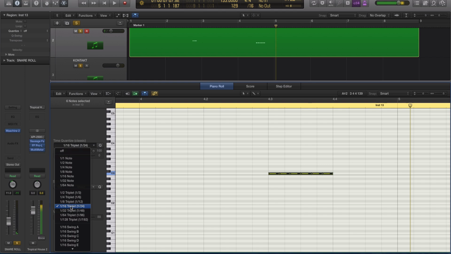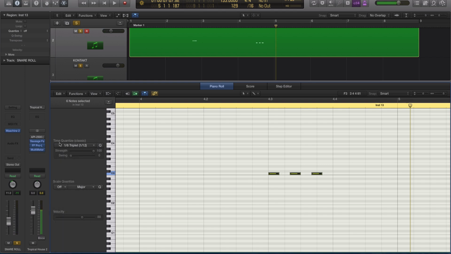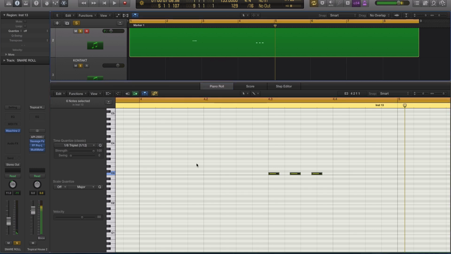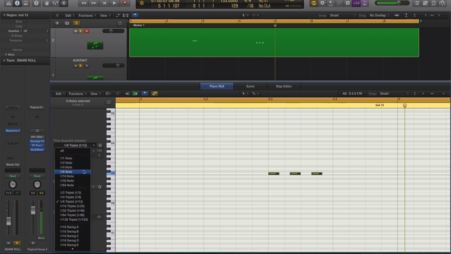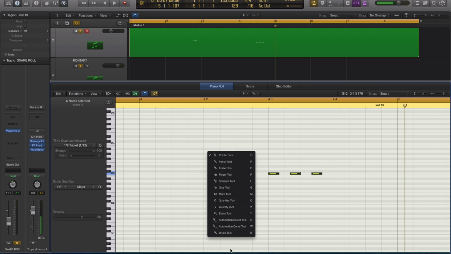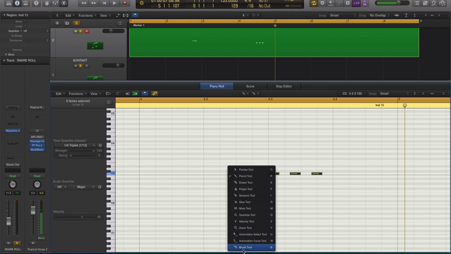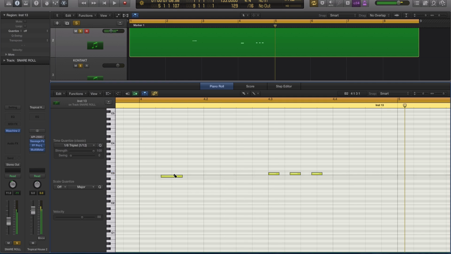Now, I'm doing it all with the different grid settings. Now, you could do this 8th note triplet, so that just took away some notes. So that one's actually kind of cool. So that's how I like to do it, is mess around with the quantization and then use the brush tool. Not the pencil tool, the brush tool, because you can just literally pop it in and now it's doing triplet notes. And I'm not on a triplet grid, I'm on a quarter note grid.